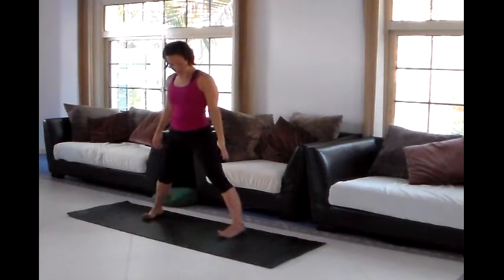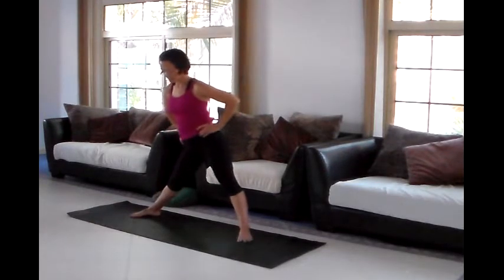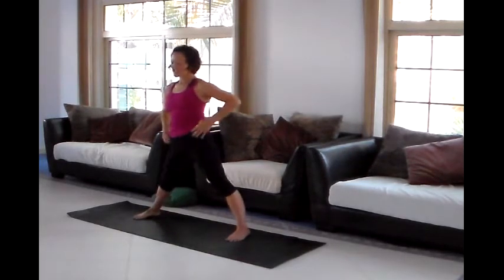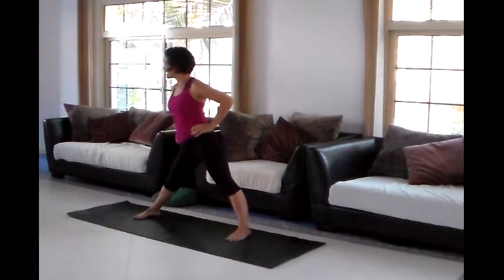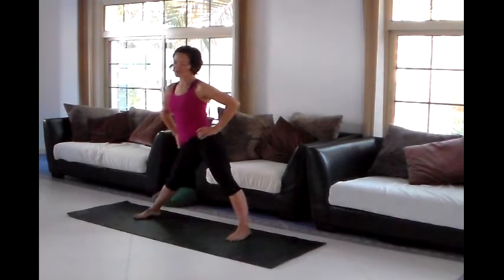Let's go ahead, bring your feet hip width apart, turn your toes out. First, you're just going to do some hip circles, okay? So you might need to bend the knees. Notice where it feels sticky or tight. You might spend some time just breathing into that area. And switch the direction of your circles.